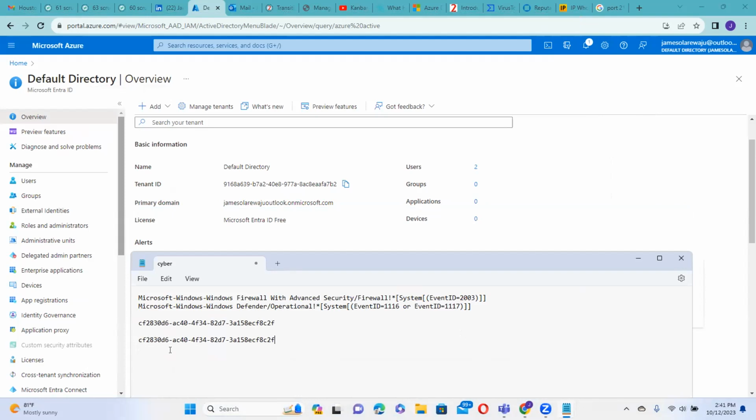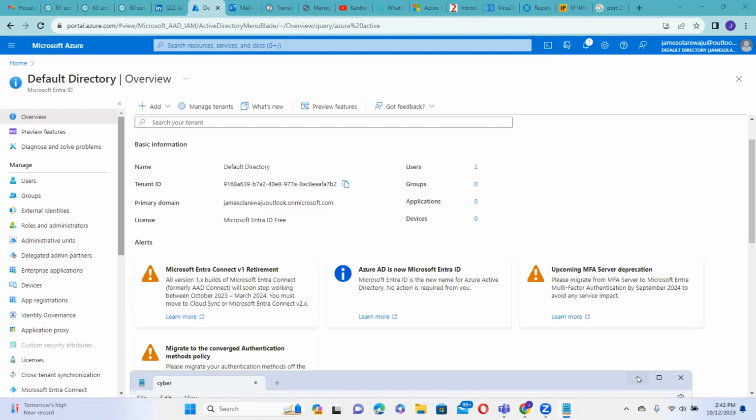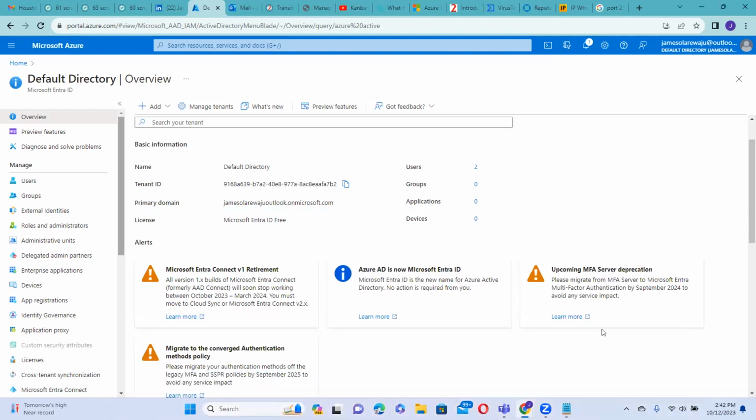So what do you think? That means the person that has tried to log into your account has used his own tenant, his own Azure account, to log into your account. These are the things that security analysts do. We're just like a gatekeeper. You're trying to find out information about what's going on in your own environment, and you can do it however you want to. It depends on your skill set.